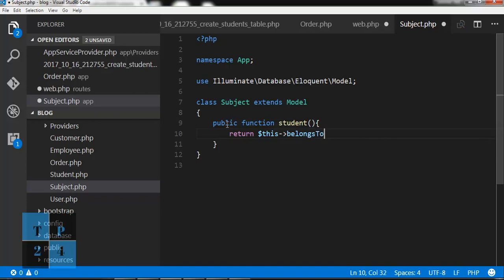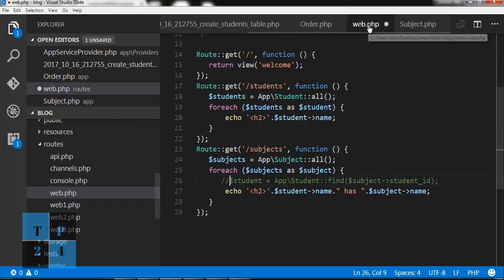This is a Laravel function for making the relationship between two tables. And here within the parenthesis I need to give the model name, and it is good enough for now.